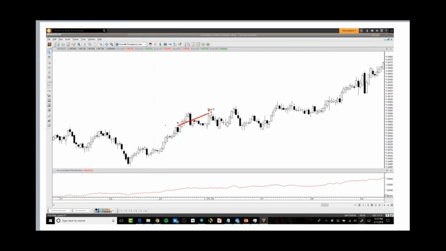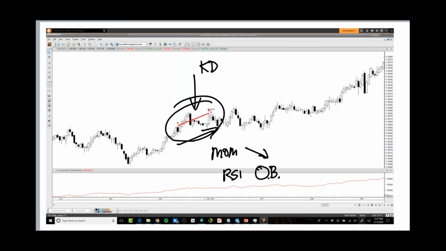Okay, for those of you that were smoking drugs before we got here, this bearish Knoxville divergence line exists because price is going up, but the momentum indicator at the same time was going down, and the relative strength index was overbought. We showed a couple of charts at the beginning. In the very same time that this was drawn, price was going up, and the momentum indicator across these areas was going down. There was a disagreement between price and momentum, like a ball thrown up in the air.